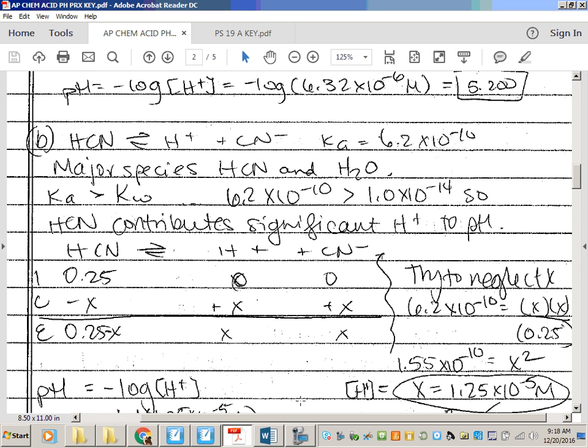So after I give you the Kas, does that give you an indication of what you could do from there? Do look those up. Don't let that stop you. But that's a stronger acid. Basically, this comparison is saying water, which is amphoteric, can act as an acid. It's a super weak acid, but it can act as an acid. What you can do is compare the Ka of the acid that's given to you versus the water constant, and whichever one's bigger acts as the predominant acid. This Ka, 6.2 times 10 to the negative 10, is greater than the water constant, 1 times 10 to the negative 14, so it's acting as the acid, which you probably assumed anyway. But that's the background knowledge that applies to that concept.